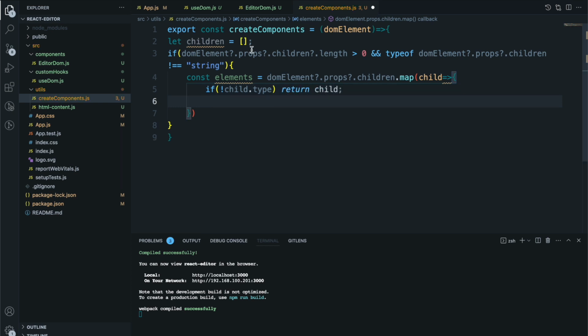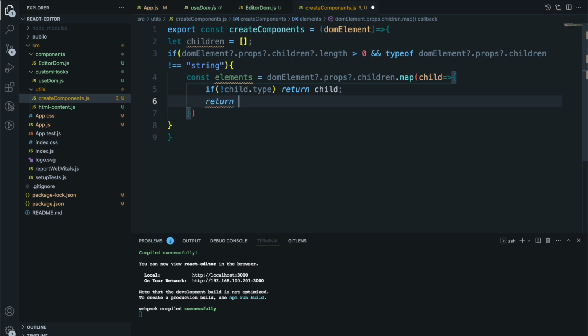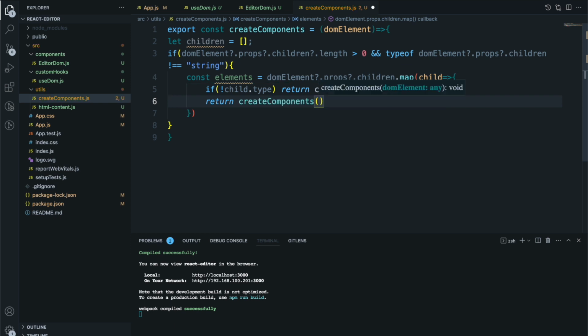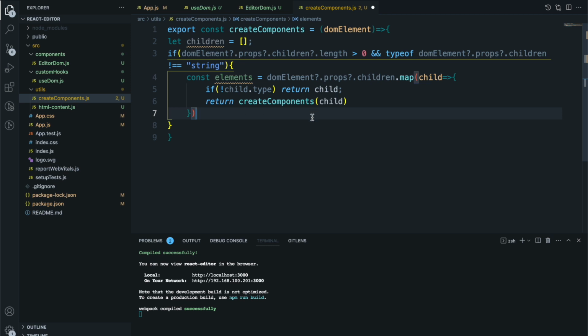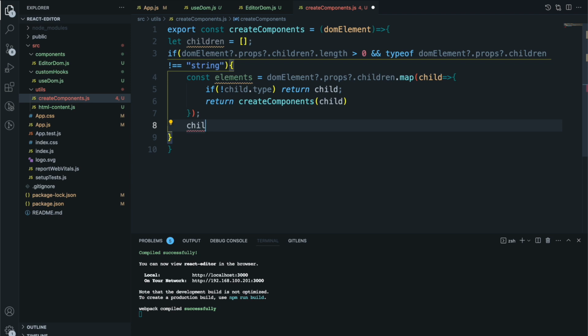So if you don't have any type, we are just returning whatever we are getting as a child. But if we have a type, then obviously we want to create a component again. We're going to call this function as a recursive function, and we'll provide the children right there. Pretty simple. It's just that we are creating this recursive function, which is going to call that function again and again from inside.